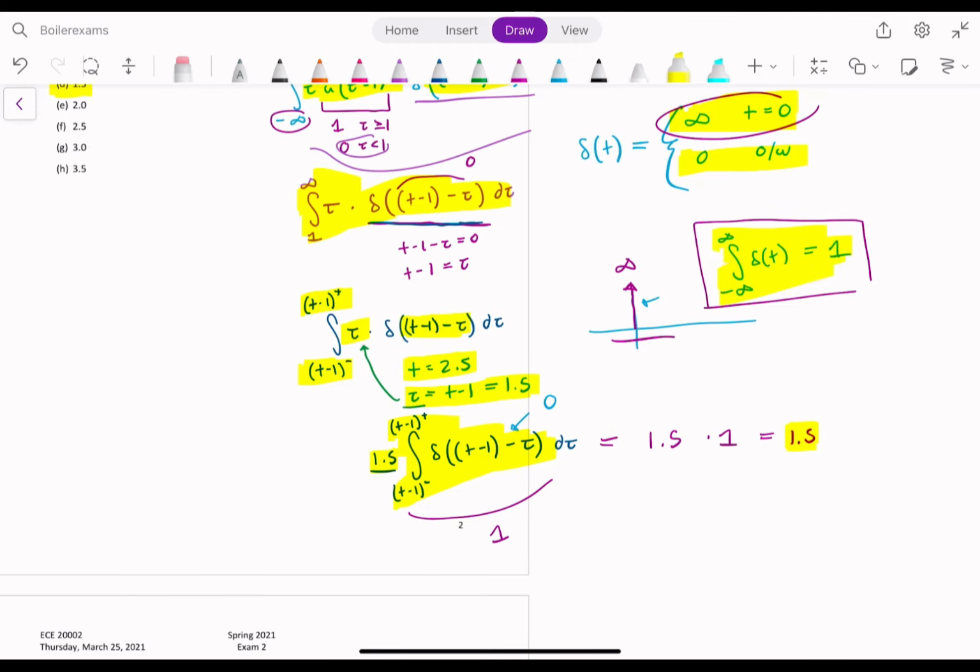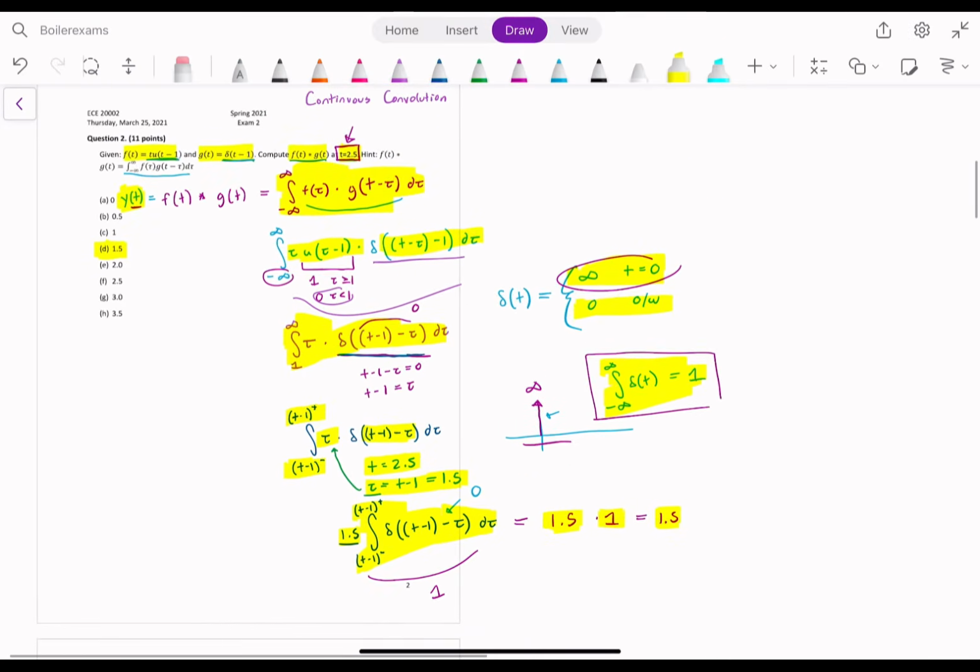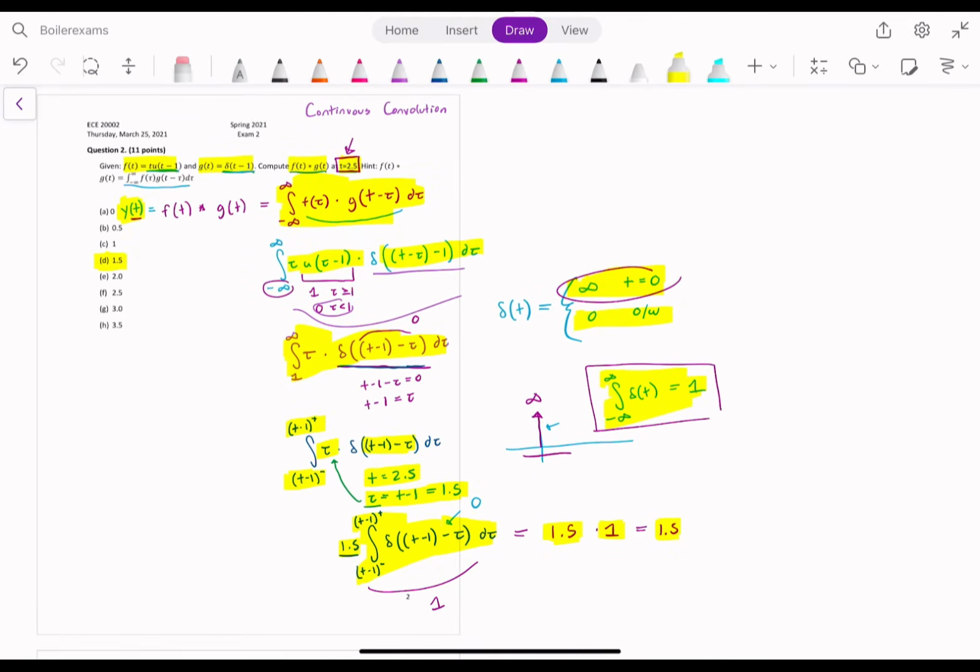It just is. I don't know actually why that is. Maybe I'll have to figure that out. But regardless, that's just what it is, and so it equals 1. 1.5 times 1 equals 1.5, and that's how we solved it. I think that's an okay enough explanation. Probably like a 6 out of 10, but I think it should suffice for this question. So yeah, there you go.